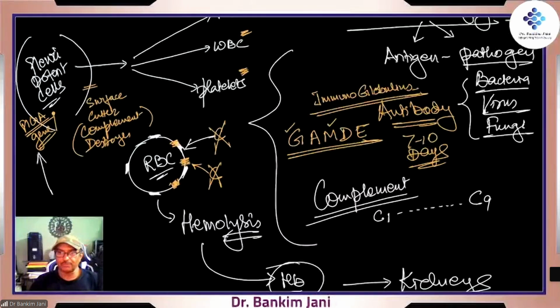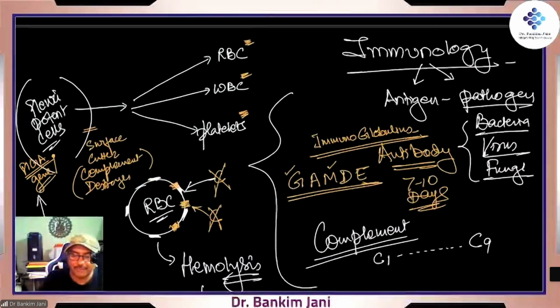So the next batch of blood that comes, because see, the life of RBC is 120 days. One intelligent RBC who has understood this process has come. But now something happened to the PIGA gene. The next batch which is coming does not have any clue about this complement pattern. Because our blood is replenished every 120 days, all RBCs. WBC life is just 2-3 days. If it goes into the tissue, that's 7 days. Platelets, again, short lifespan. So 120 days is the maximum.